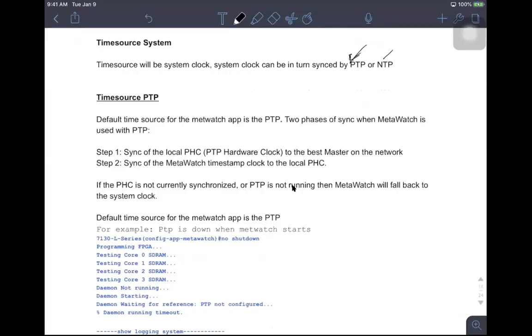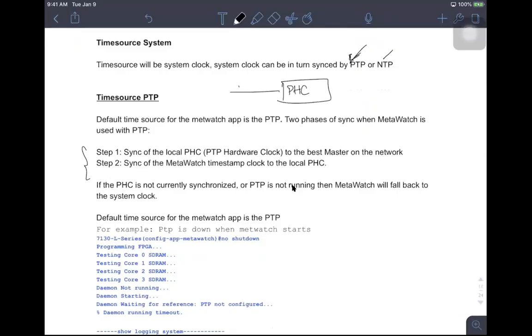There are two phases it's going to do when it tries to sync the PTP. So there is an internal clock module for PTP. It's dedicated for PTP. It's called the PTP hardware clock.